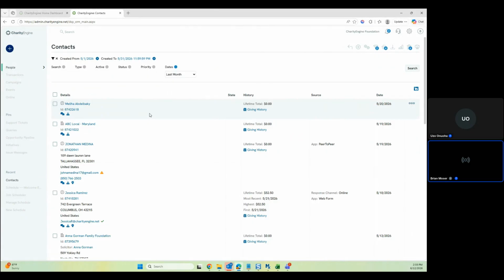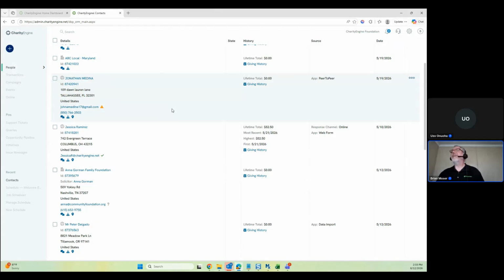I gave you guys the dynamic list. That was really the meat of what I wanted to show you. I'm going to go over some contact stuff just to point out some things that may not be visible right from the start. So I was telling you, I wanted to go to last month to find some contacts that had a little bit of data in it. Right, this one has like lifetime total. So I'm just going to open this up, take a look.